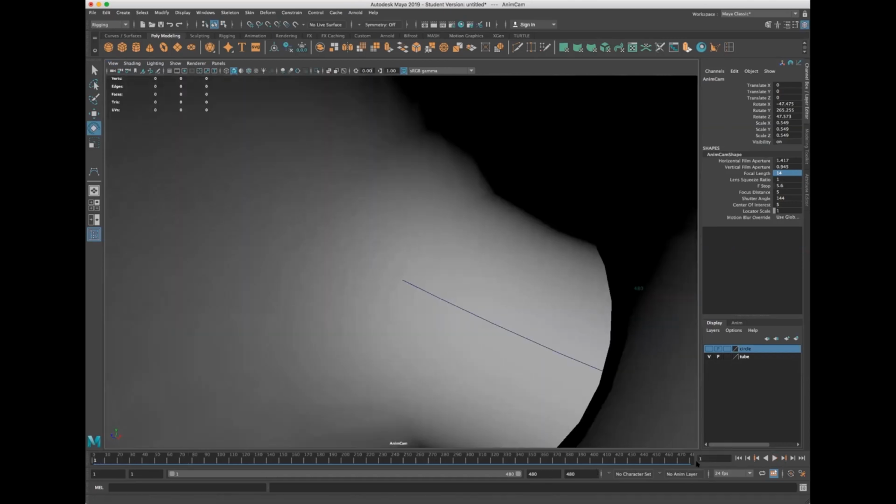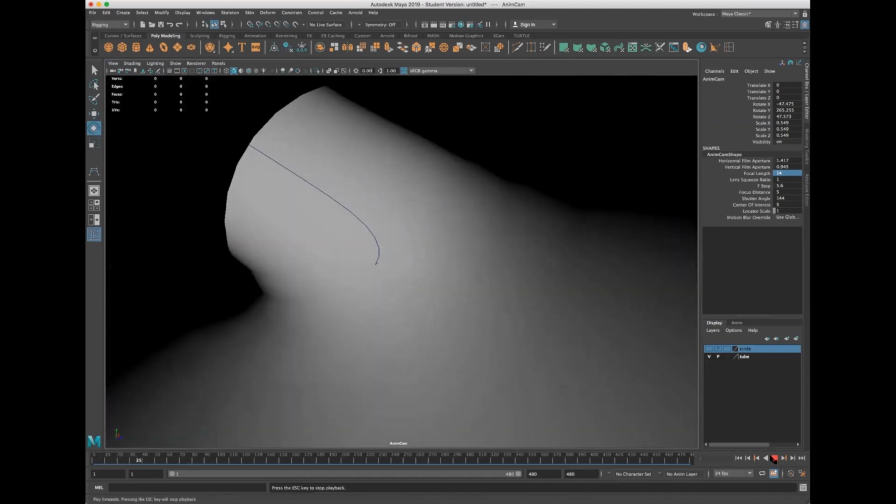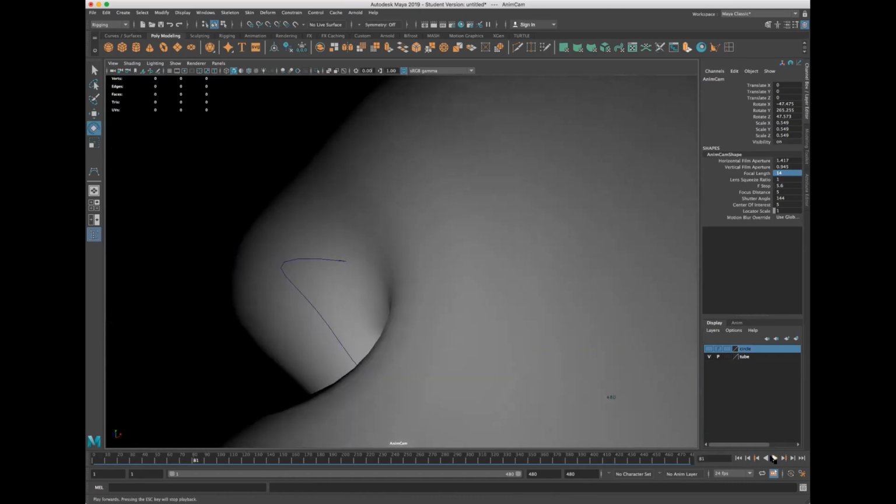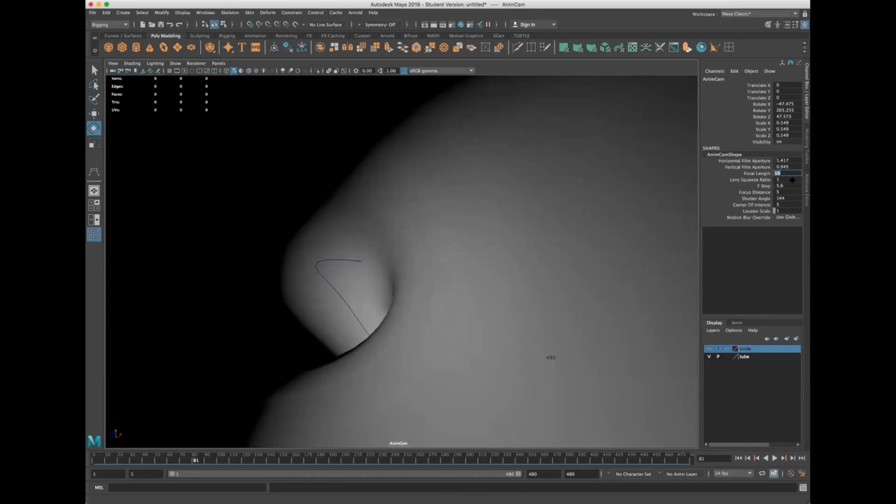And now look at the difference. A little bit better. To me, kind of a bit too close. Let me put that down to 10. That's better. It's going to be different on yours. Everyone's going to be slightly different. But put the camera at a focal length that feels comfortable, that's not going to make you seasick.